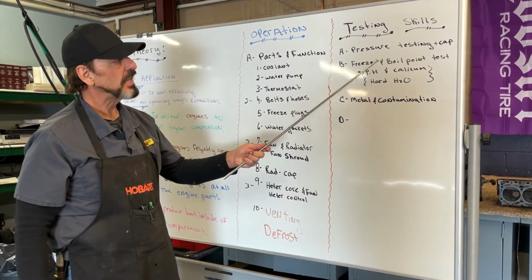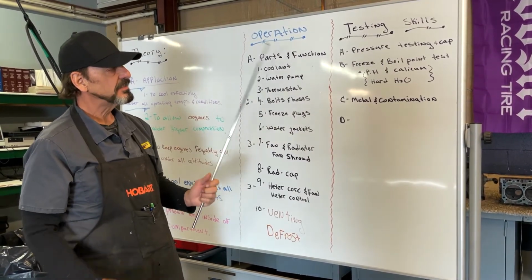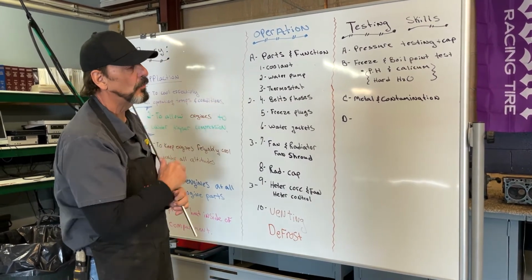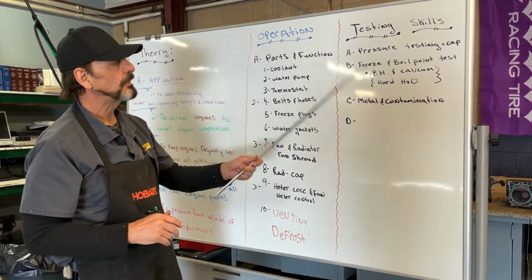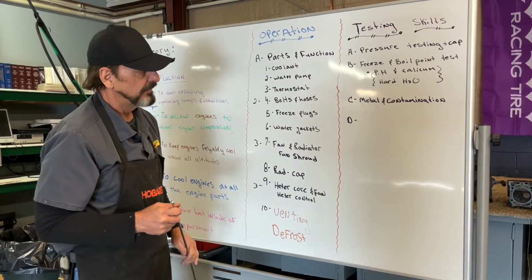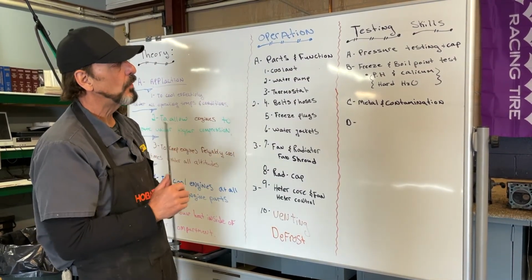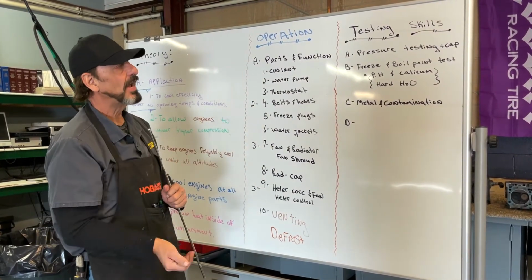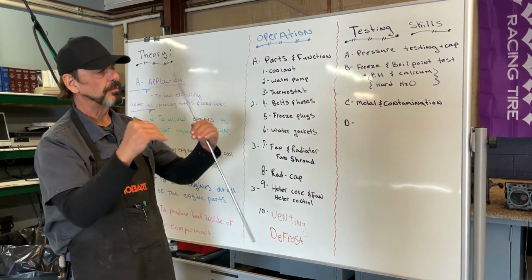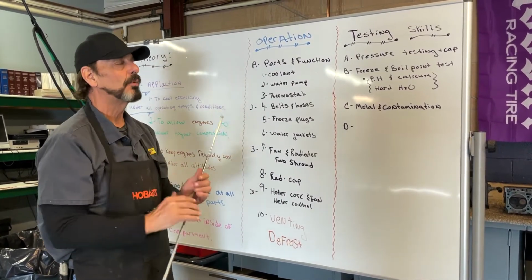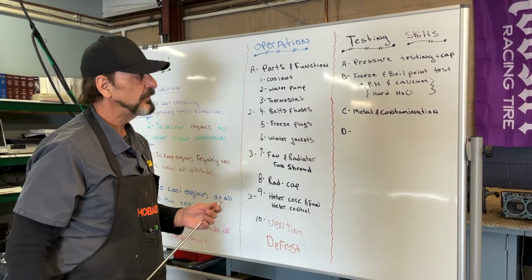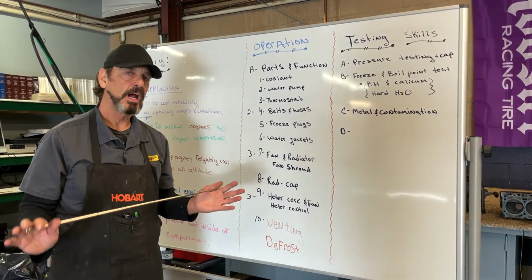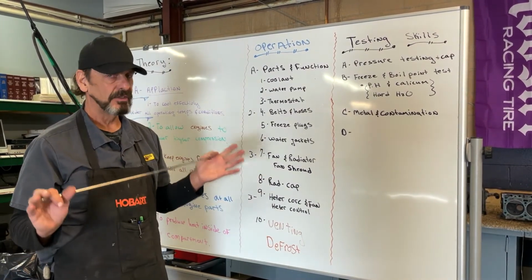There's the freeze and the boil point test, testing how good we are below zero, we're protected, and the boiling point, at which point the antifreeze mixed with water will boil. Keep in mind, the more antifreeze we put with the water, we raise the boiling point. Here at 5,500 feet, water boils at 195 degrees.